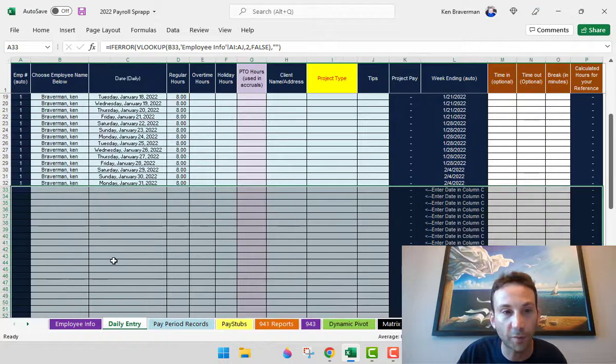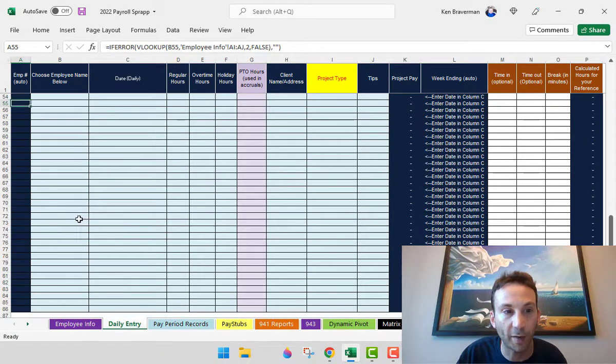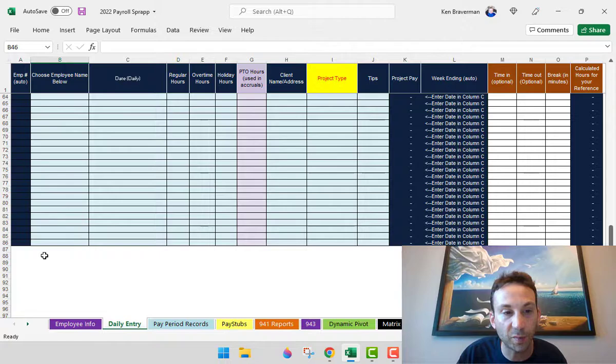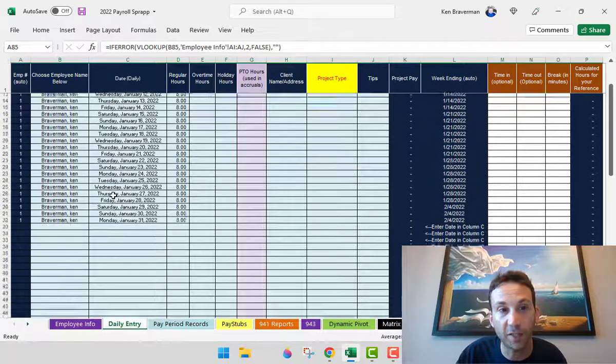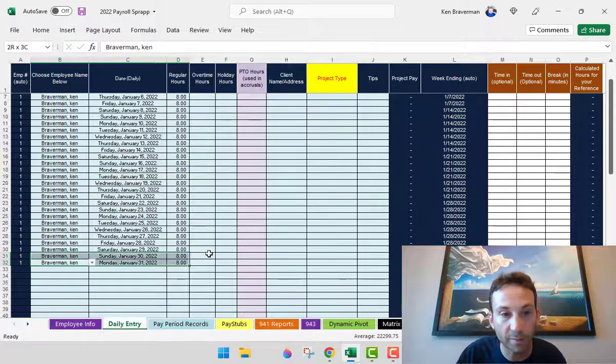Anyway, you pull those formulas down as it opens up more area. You can't just add to a blank row. You have to pull all these formulas down. And that's all you need to do, and you can have as many records as you want.